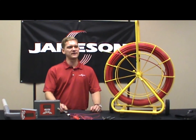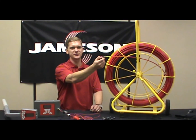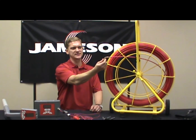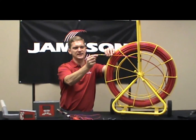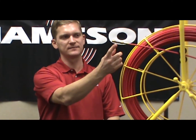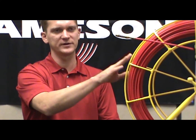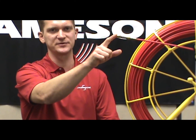We offer a flexible tip for this size Duck Hunter and larger. What this flexible tip does is it bounces past obstacles and allows the brass tip to remain in good contact with the inside of the pipe, giving you a better traceable signal. Every unit quarter-inch and larger comes standard with this flexible tip, which helps improve signal strength.